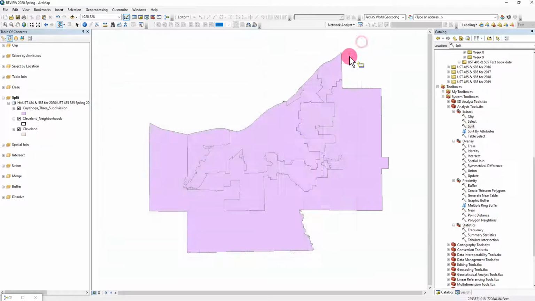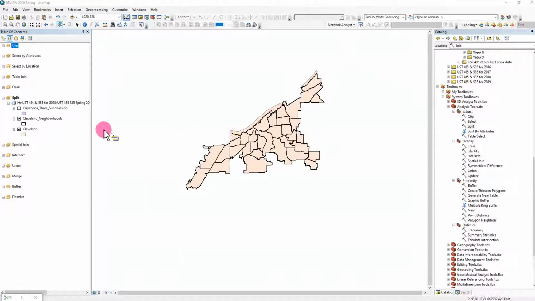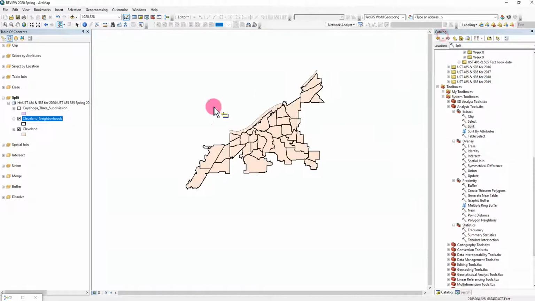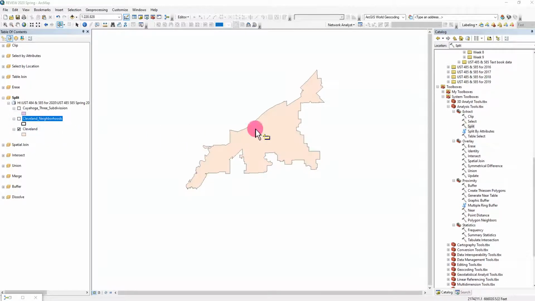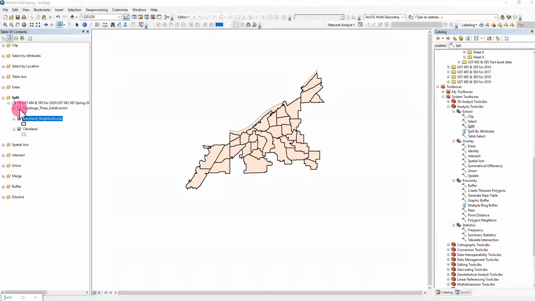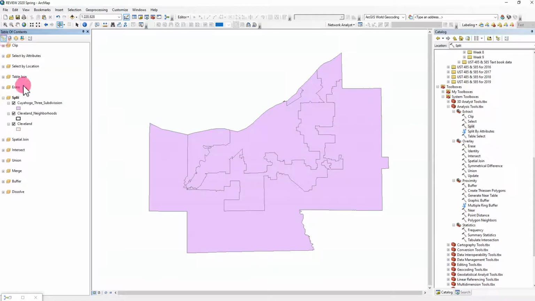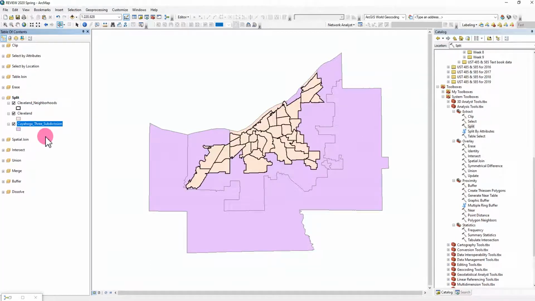So before I do this, I'm going to turn off this, and we have Cleveland neighborhood here, and we got 34, and then we have Cleveland here, okay? I'm going to use this 3 subdivisions and Cleveland neighborhood.